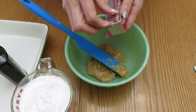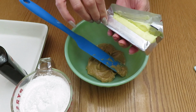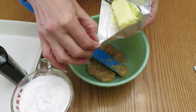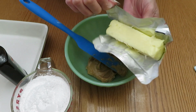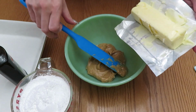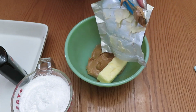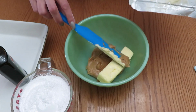So first I mix my butters together. I pulled the butter out on the counter overnight so it's as soft as can be, because it was sitting in my freezer before that. So we're just going to scrape everything in here.